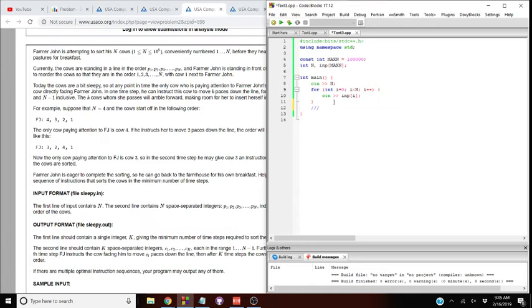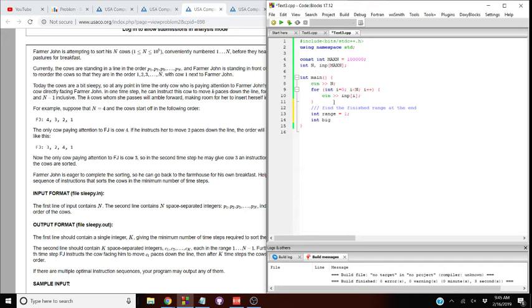Okay, so we need to find the longest finished range at the end. We'll start the range at 1. It has to be at least of size 1.